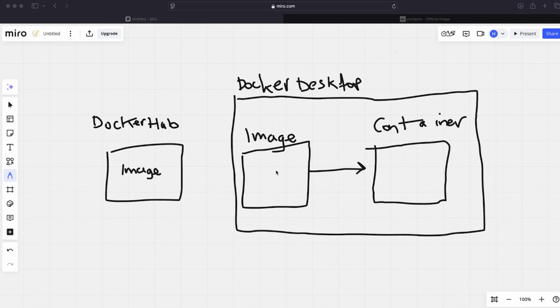Now, Docker can be managed from the command line, but Docker Desktop is a graphical user interface, so it just allows us to easily work with images and containers without having to learn all the different commands. So what we will see in this course is that we will select and find the image we want to utilize. That will be downloaded to our local machine, and then we will create a container from that image. And in that container is where our application will reside and run from. And we will be able to then interact with that application whilst the container is running.